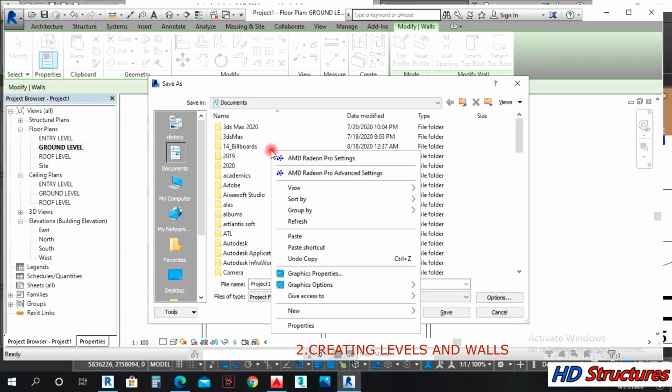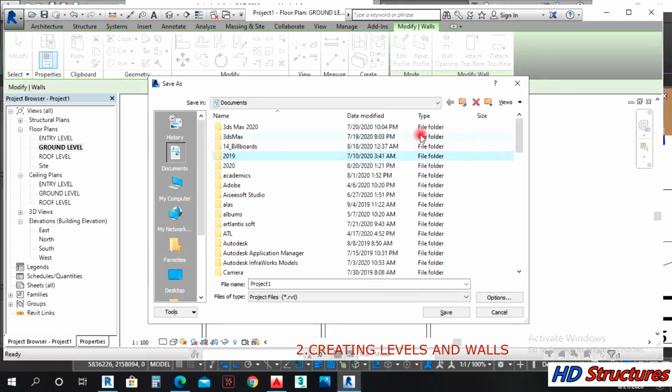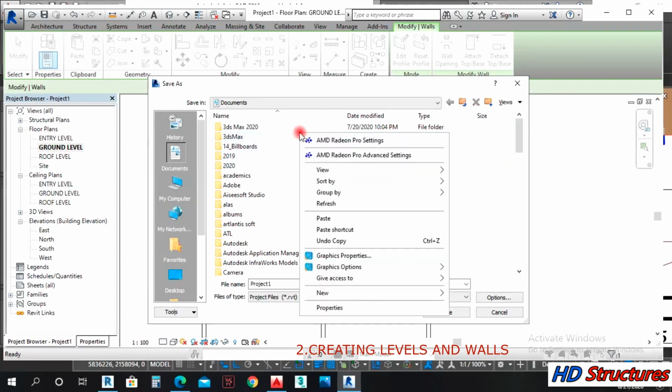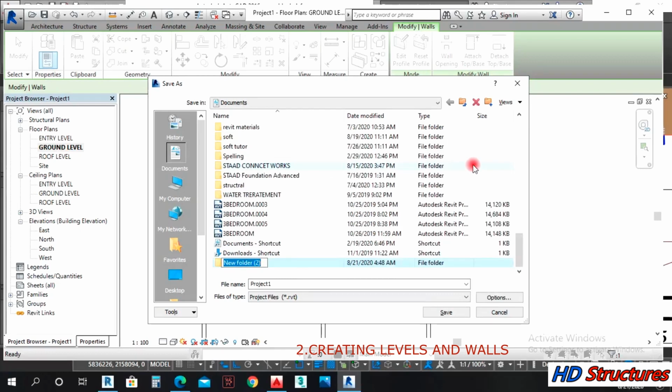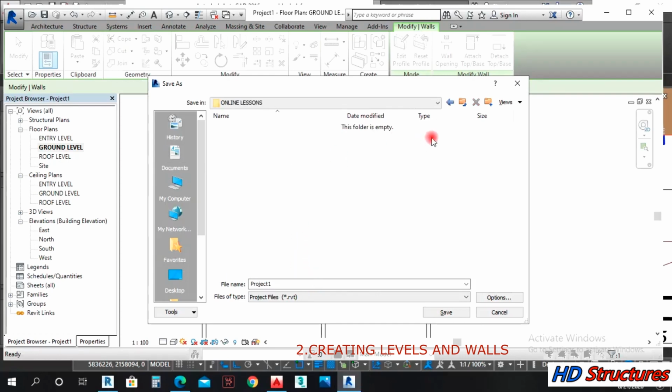Anywhere here that you right click, you see New. I can create a folder. Then I can write the name of the project, online lesson. I'll click OK. Then I'll left click to open it. Now I can save it here.